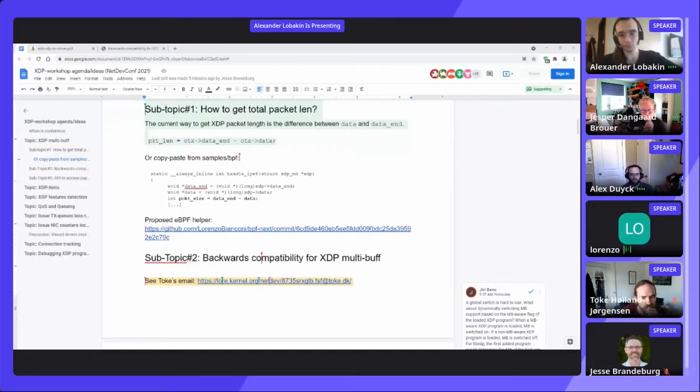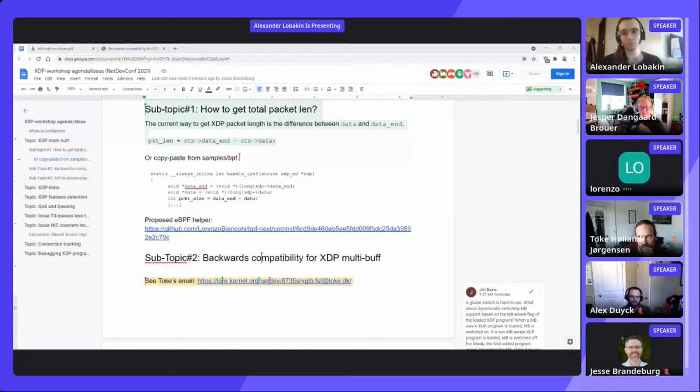Yes, actually, this is the exact reason why we introduced this multi-buffer bit at the end, because if we go along this road, always initializing the XDP shared info data structure, we will probably have at least a cache miss for each frame, because this XDP shared info will probably not be in the cache. So we are going to hit even the legacy use case where we have just a single buffer, and this is why I would like to put this information inside the XDP frame or XDP buffer instead of memory. That's why we want to have it per frame in the xdp_buff as a single bit.